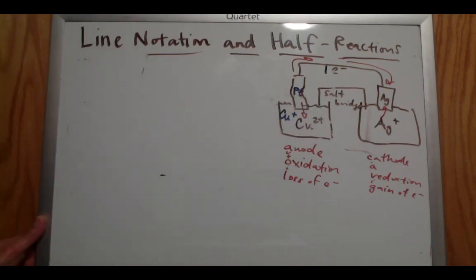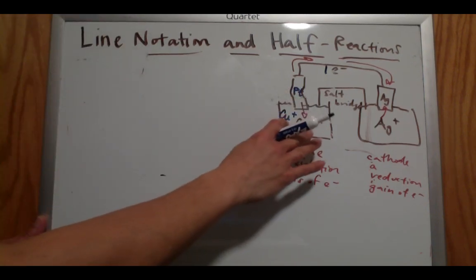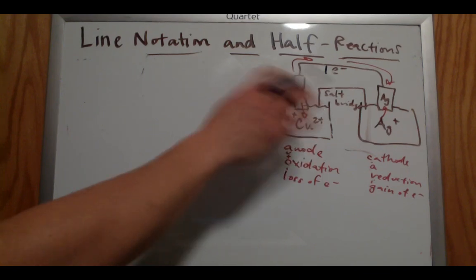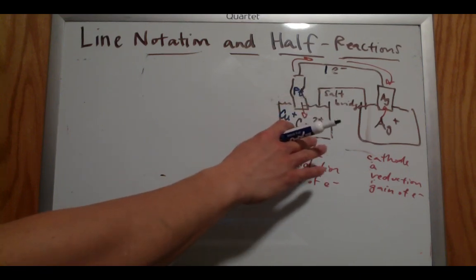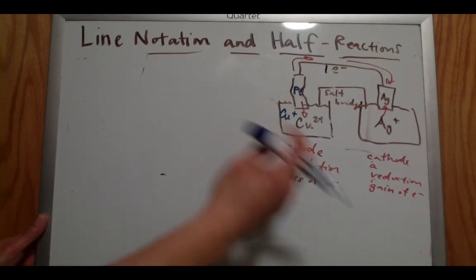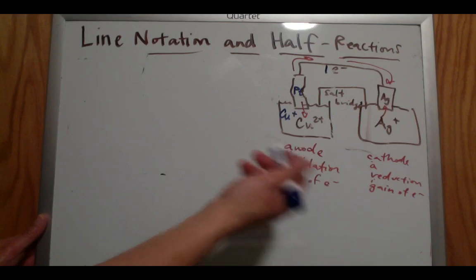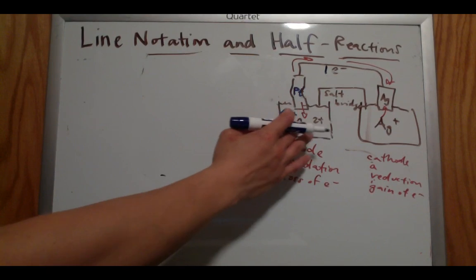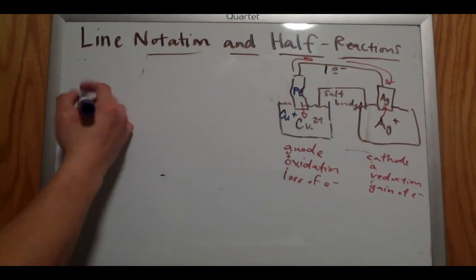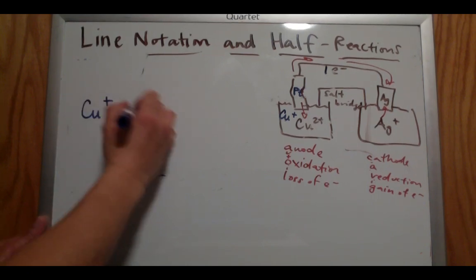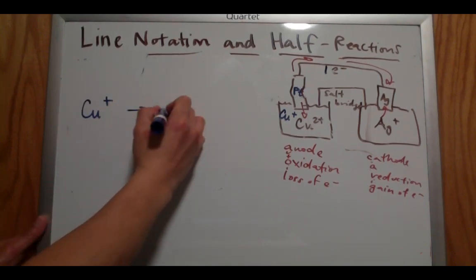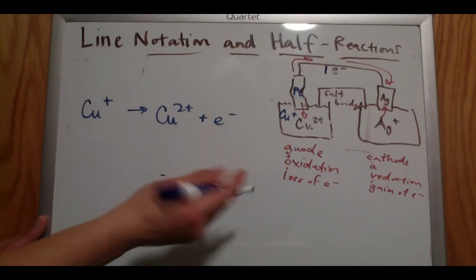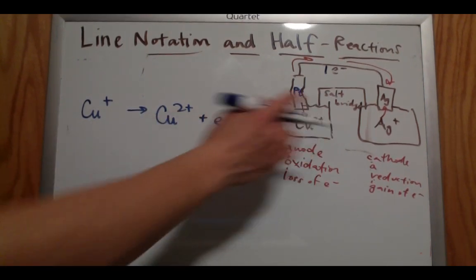Platinum is used as the electrode to help facilitate if we have aqueous solutions only, and no solid electrode, or if we had a gas and an aqueous, like you might see with, say, a chlorine gas and a chloride ion. So platinum is used as the electrode. So what happens here is, well, if we have oxidation, remember the oxidation number needs to go up. So it'd be Cu+ yields Cu2+, and then we would have one electron here as the loss of electrons.